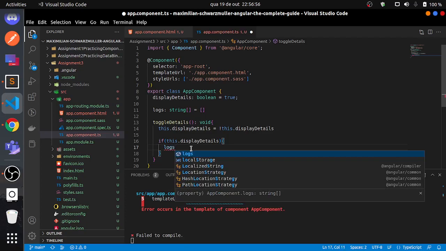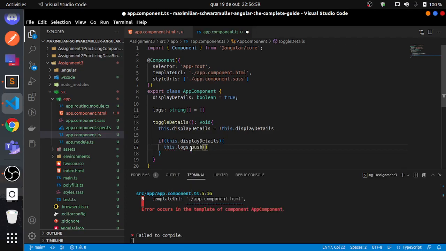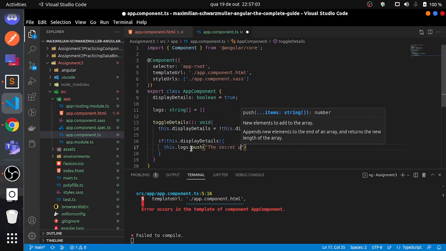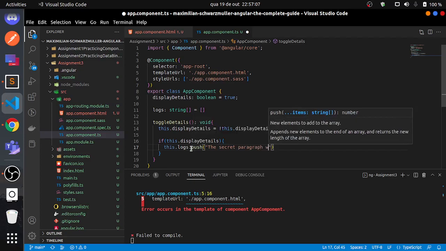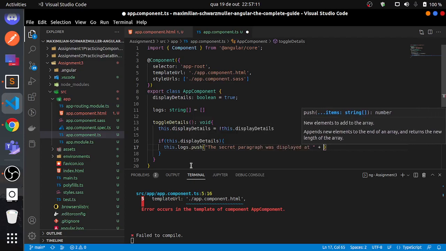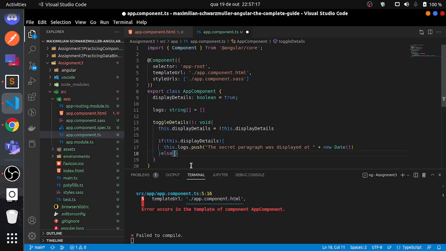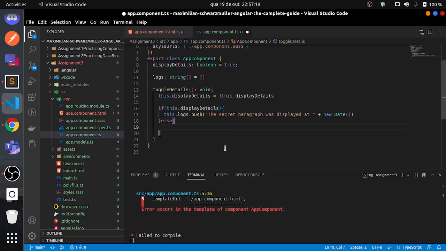So let us log the secret paragraph was displayed at new date. New date will simply get the current date time and return a string which will be concatenated with this phrase.